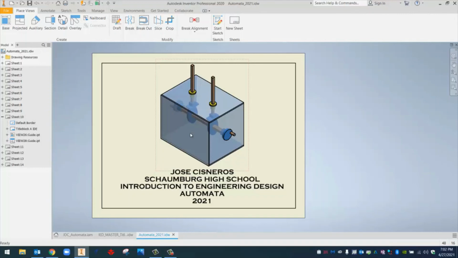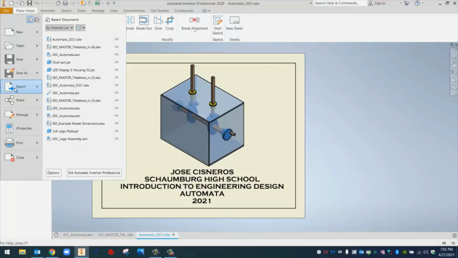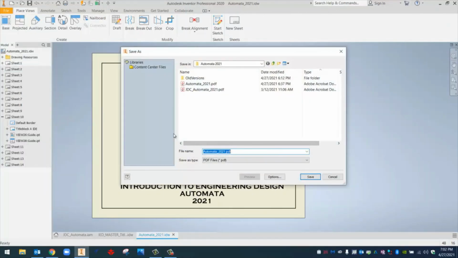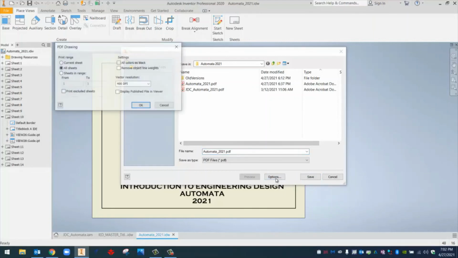The way that you would do this is by creating a PDF that you can submit to Schoology. The way that you create the PDF is pretty simple. All you'd have to do is go to File, Export, PDF. When you click on PDF, this window will come up. Before you hit Save, please make sure you click on Options and make sure that All Sheets is selected.